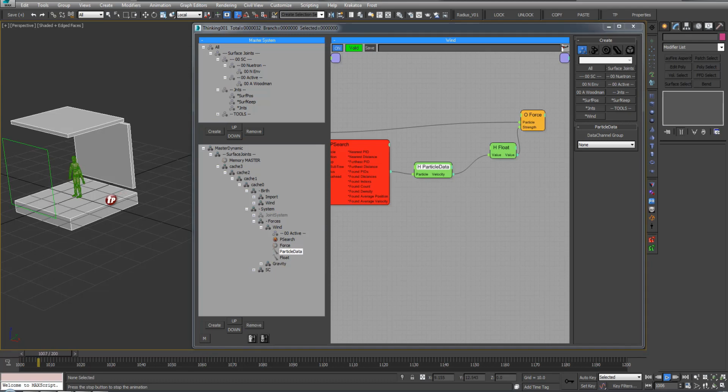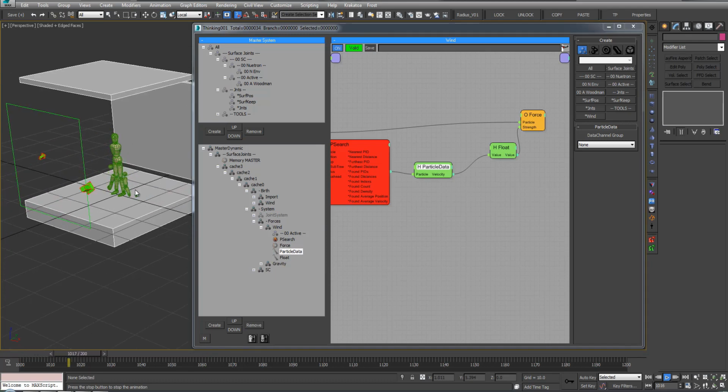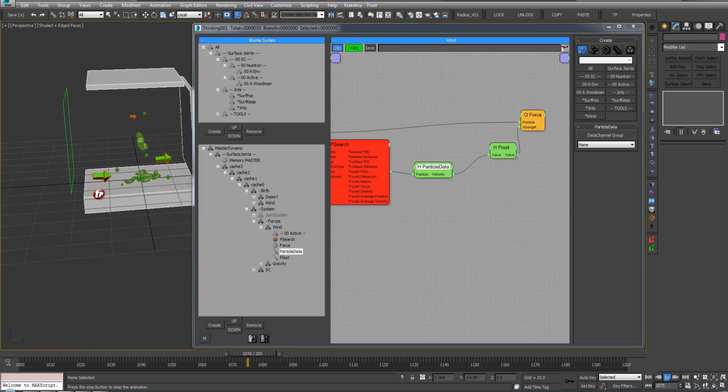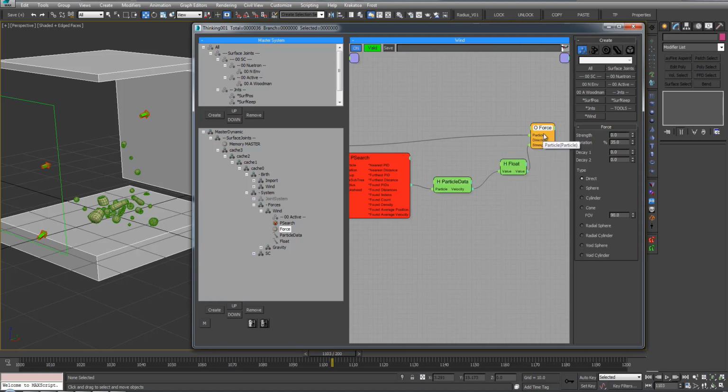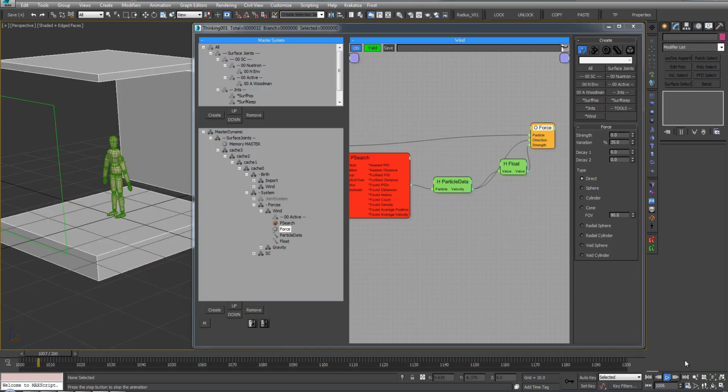So let's see what it does with no joints. Turn this on, turn the joints off. Those drop, the wind starts to blow. Boom. Okay, we need one more input, and that's direction. We need the velocity to affect the direction. Otherwise, it wouldn't know where to go. That's why it looks all weird. Alright, now it works. Perfect. Boom. Turn on our joint system. Save it.